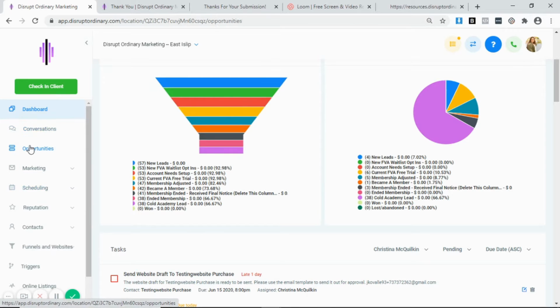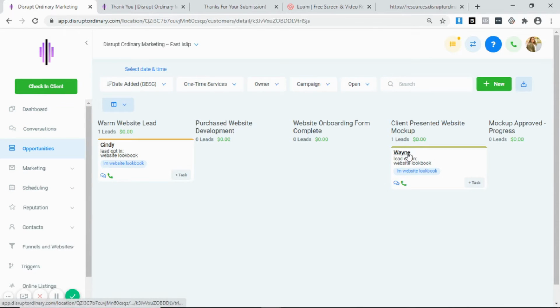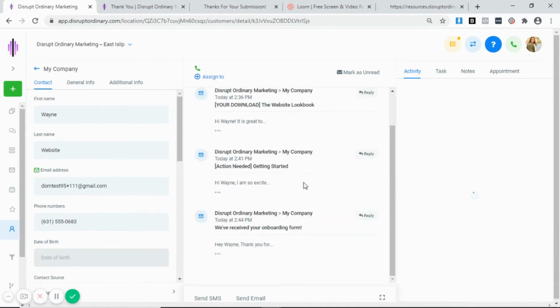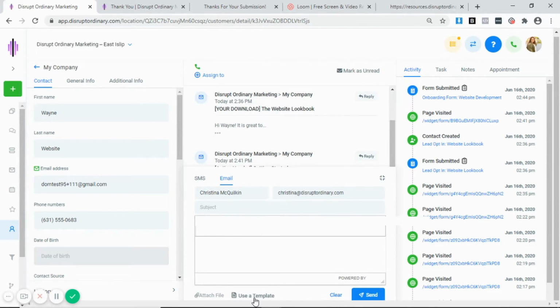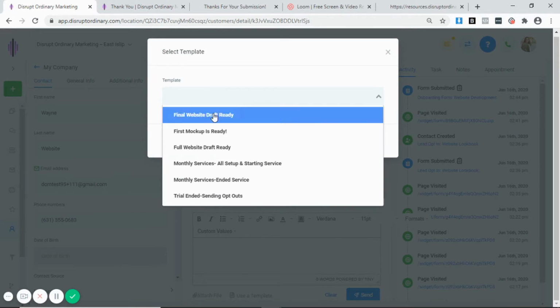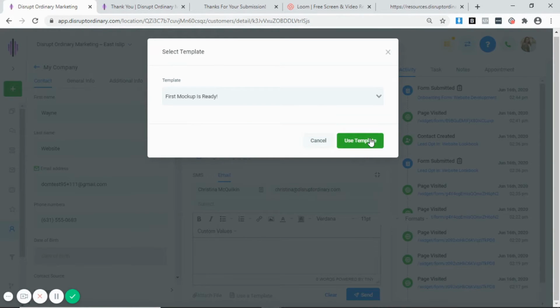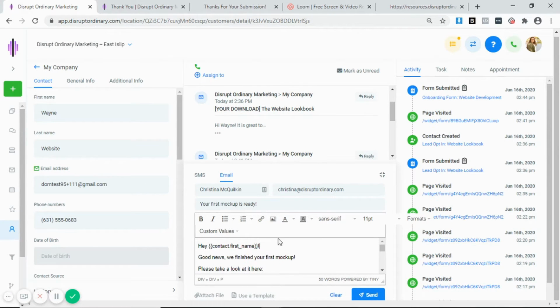So this part we like to do a little manually just so that it's not robotic, right? We can add in some custom parts like his actual URL to his website and stuff like that. That's not auto-generated. So for this, we're gonna use a template that I've created. So I've already created this template, and what we have to do now is just customize it a little bit, right? So we don't have to create this entire email from scratch, start it all over, do this whole thing.